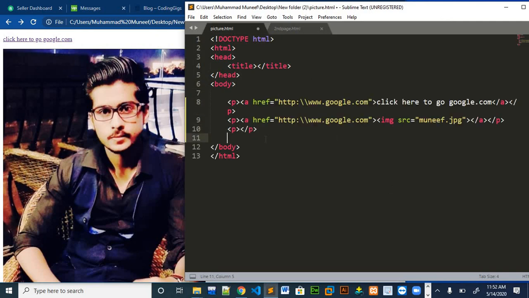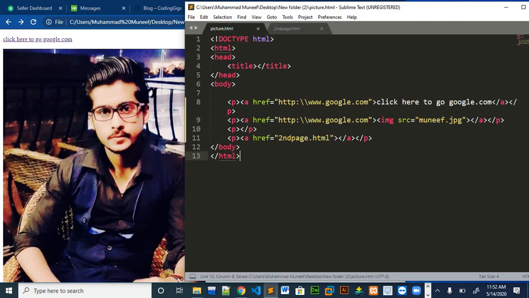We will again write the paragraph tag first and then the link tag, and here we will write the name of our page, which is second page.html. You can see that we didn't write HTTP or anything over here because this is a relative link.